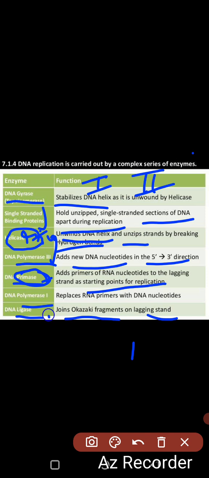Next, DNA ligase. This is also very important. The mechanism of DNA ligase is to form a covalent phosphodiester bond between the 3' OH of one nucleotide and the 5' phosphate end of another, that is the donor one. That is important here. And DNA ligase in E. coli as well as most prokaryotes uses energy gained by cleaving NAD to create the phosphodiester bond. So here phosphodiester bonds are important. So that's it.